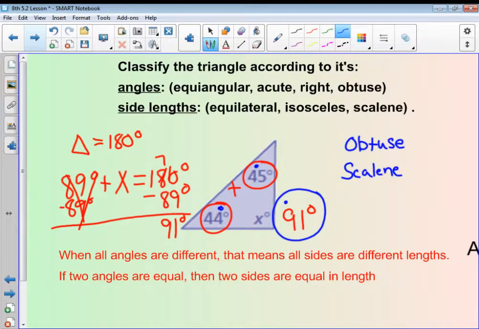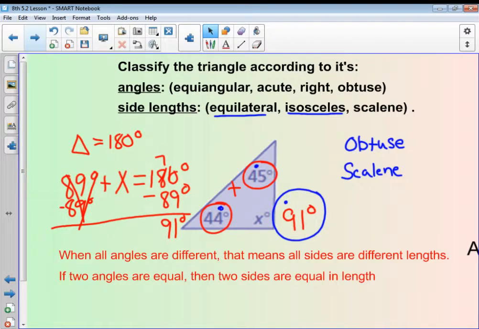Okay, remember as we went through and worked the activity, equilateral means all are equal. Isosceles, you had one side that was isolated or is different than the other two. The other two were the same. And a scalene has no sides that are equal to each other.